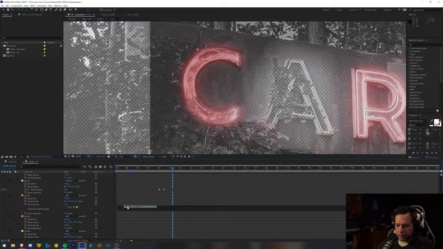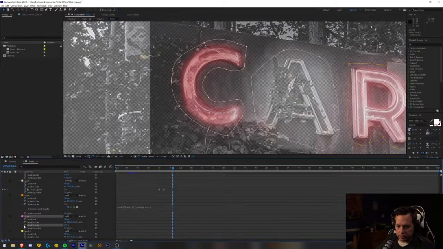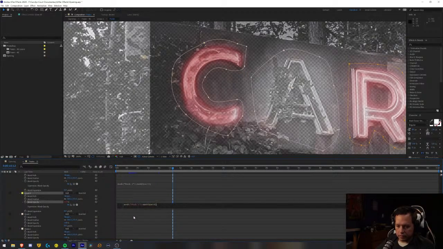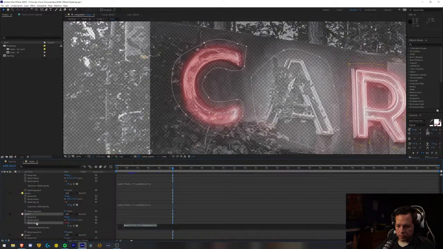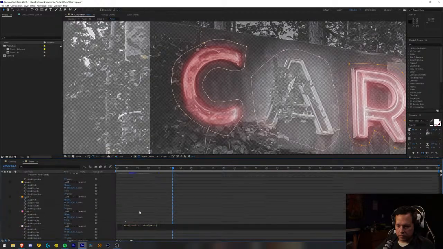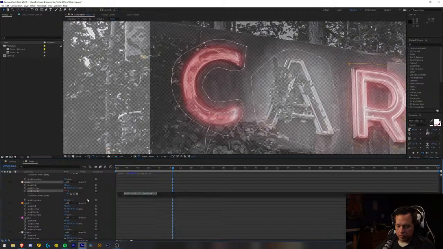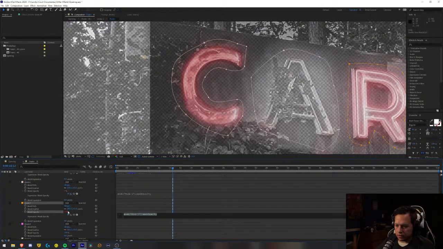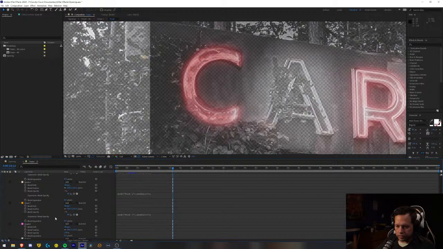This, let me just copy this expression over to everybody else. Whoops. Don't want to set a keyframe. Undo expression.